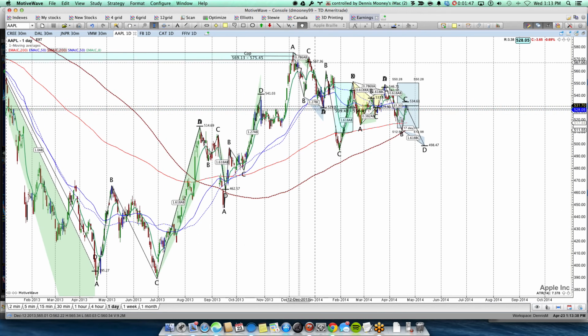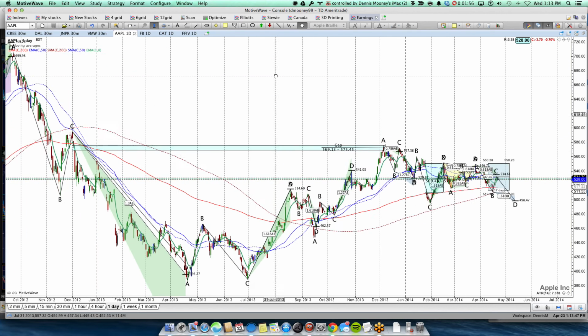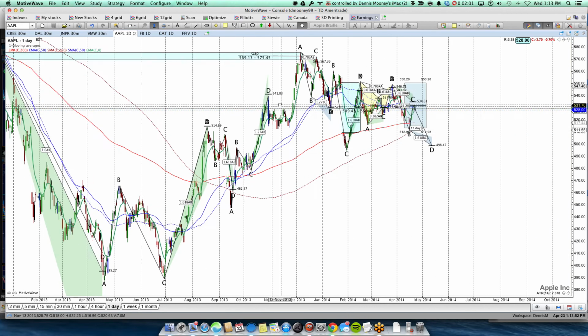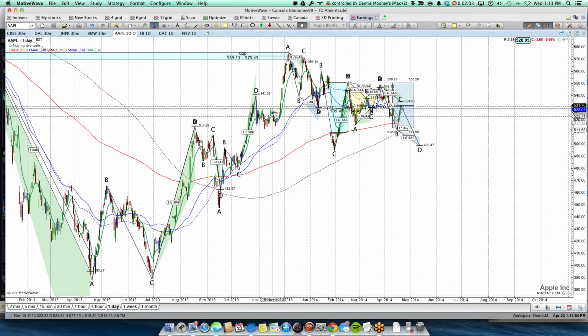Then we had this period in here, which I didn't try to fit anything for. I don't see anything readily. But we did make a high here just to fill the gap that was created from back in December. So perhaps we didn't make a meaningful pattern in here because it was just determined to go up, and it filled the gap exactly. That was followed by an A, B, C, and a valid D pattern would be 1.27 of AB, and that's what we have.